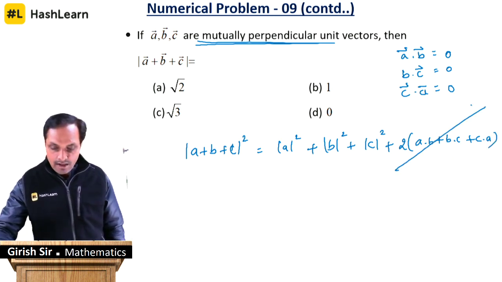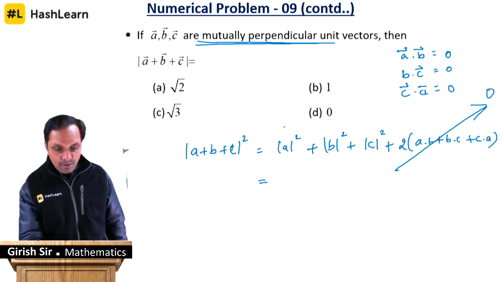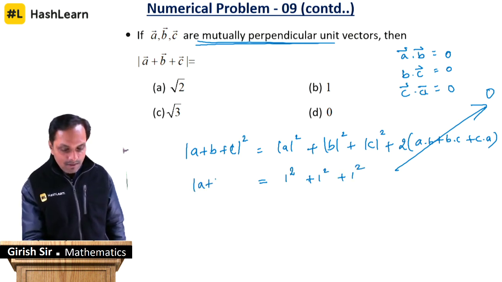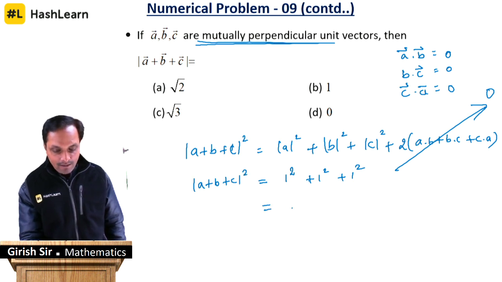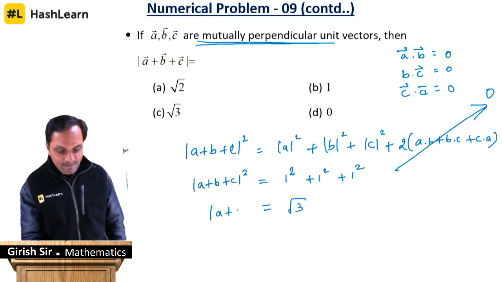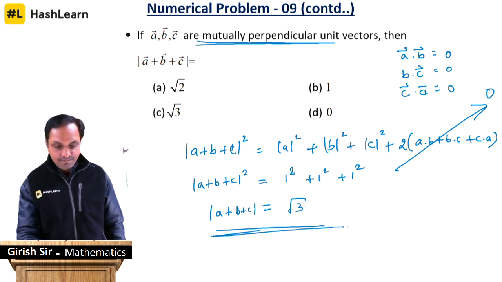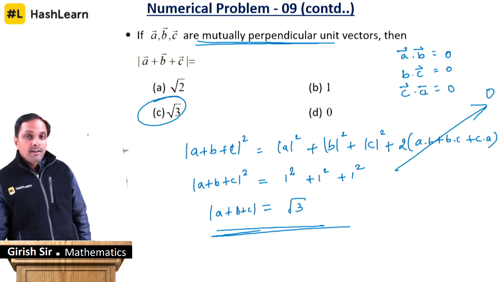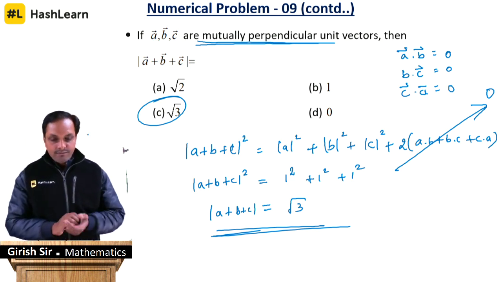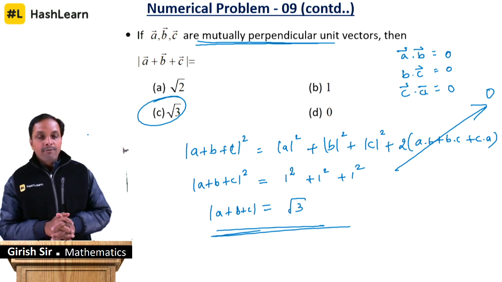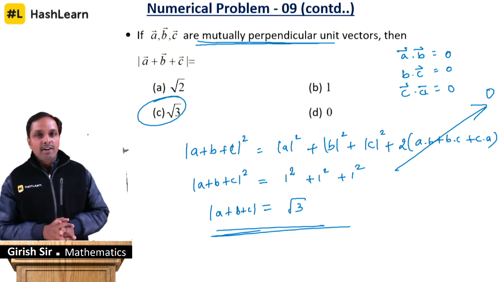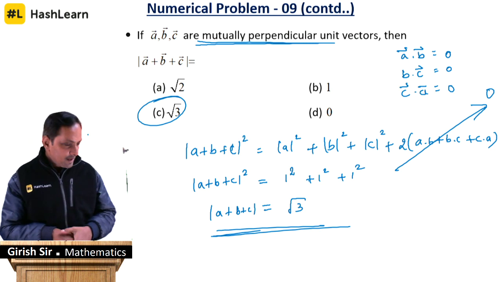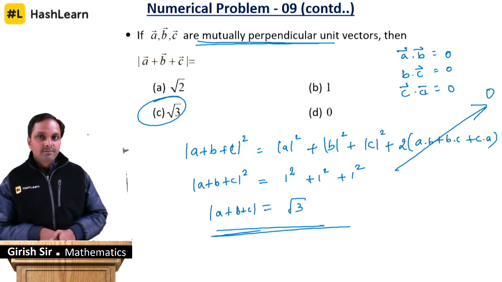I told you a part जो 0 हो गया और ये जो बोल रहा है ना, they are mutually perpendicular unit vector बोल रहे हैं, तो उनका magnitude है 1. तो हमारा a plus b plus c whole square will become 3 और a plus b plus c will become root 3, which is there in option C. Okay, fine then. So remember that formula and simplify. You will be able to get the right choice. Hope you all followed the steps. Yes, Peru and Nirmal, Himanshu, is it clear?